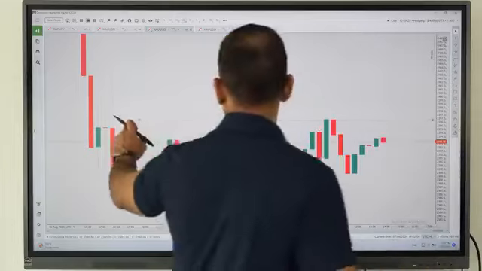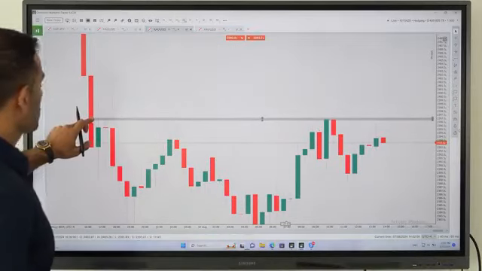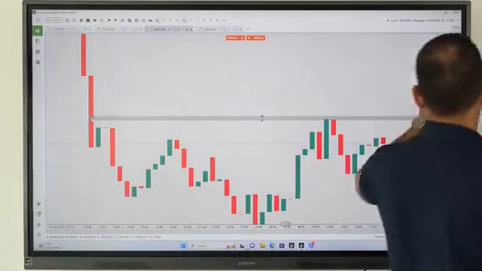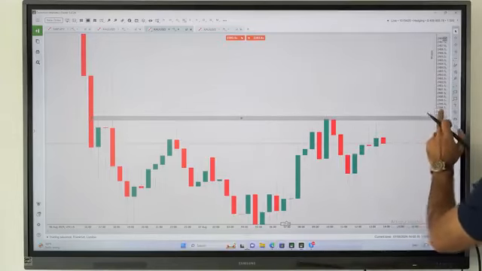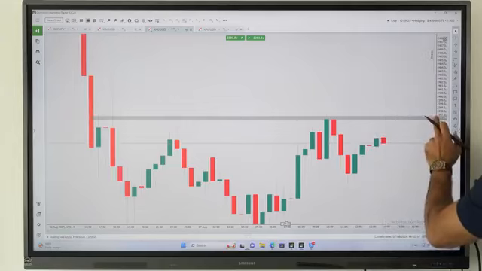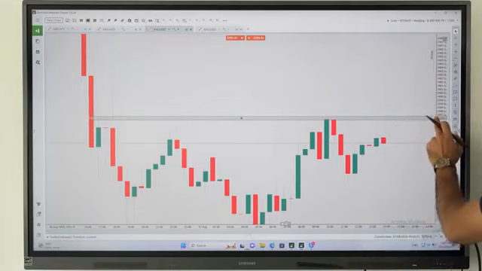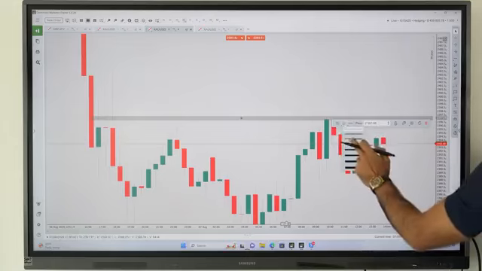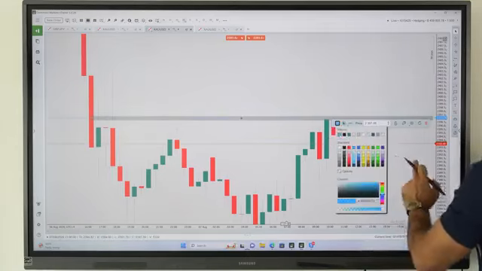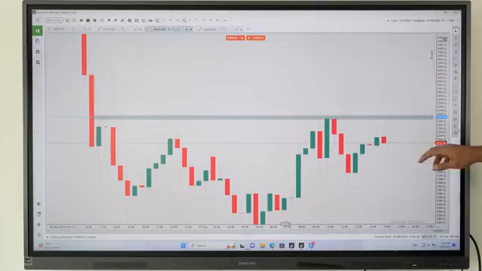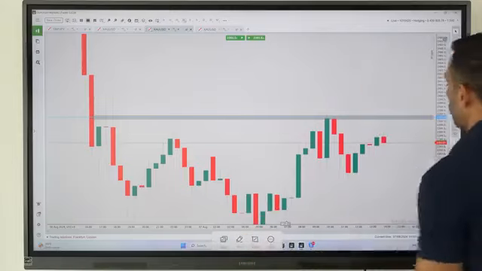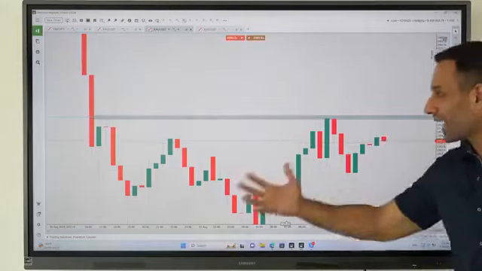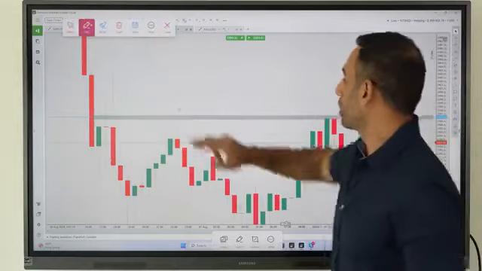And if we extend it here to the left-hand side, you can clearly see that if we can break above this price, let's change the attributes of this. Let's make this a little bit thicker. Let's make this blue, right? So if we can break above 23.97, there are these wicks here to the left-hand side, which become a wick fill. You're doing analysis based on where price can go if we break above this area.